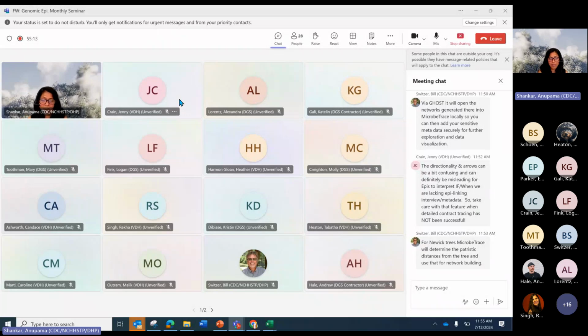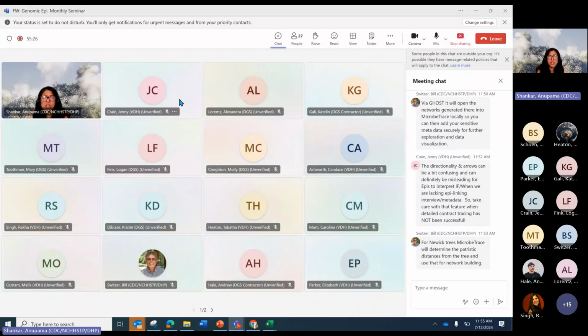First of all, the length of the links is not proportional to the relationship between the two nodes. Just because you're closer or further apart does not mean that they're closely related or further related. That's just the physics of the network. So that's the first thing. The second thing is that with phylogeny, it's essentially the same thing. It is just showing you relationships, but in a different space.